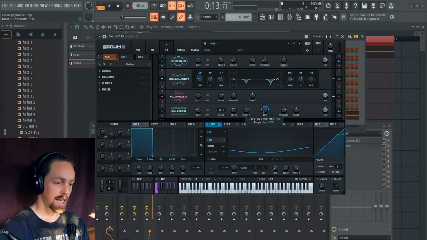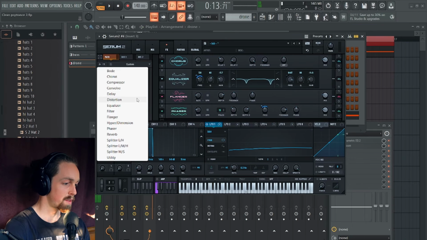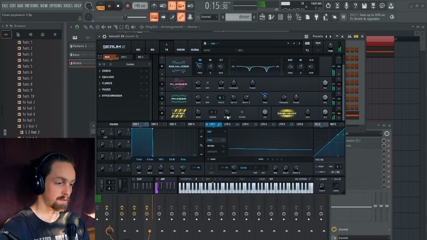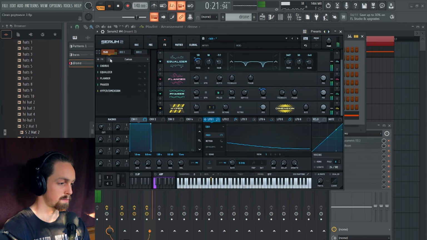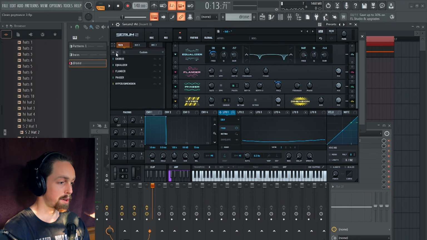Let's just have a bit of movement on that phaser frequency. And then hyperdimension for even more widening at the end here. And that is a very satisfying drone indeed.